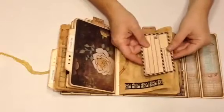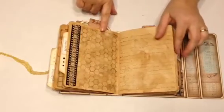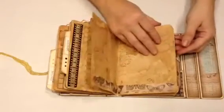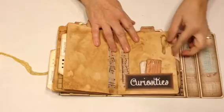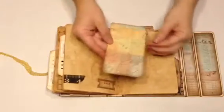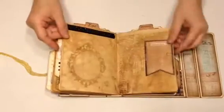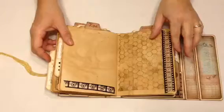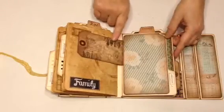Then we come to the second set of signatures. That's a tag from the collection and more stamps. This is a hexagon stamp. Washi tape, more washi tape. These little tags are from the collection and I just glued this on three sides to make a little pocket. Another tag from the collection. It even smells like coffee! Another tag. And then this tag up on top, again with some stamps from the typography collection.